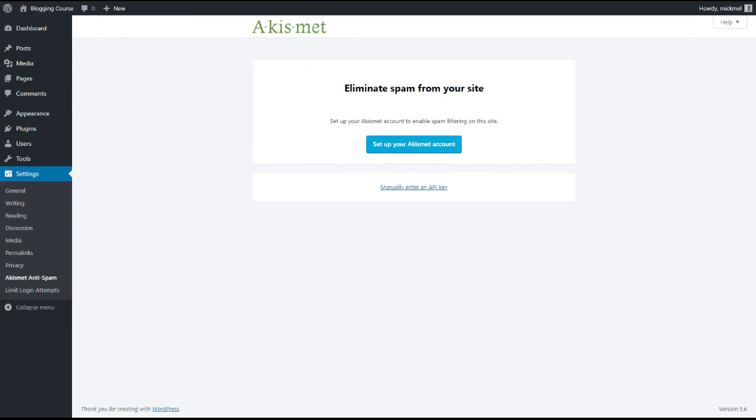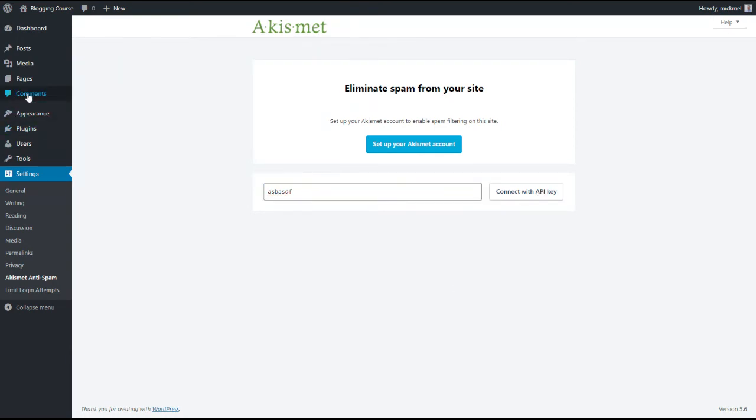So you can do that. And then in your account, you can get your API key. I'm not going to show you mine here just because it's a private key. But once you do, you can go manually enter the key and just type it in here, ABC 123, whatever you have, and connect it, and that will be active. And that's all there is to that.